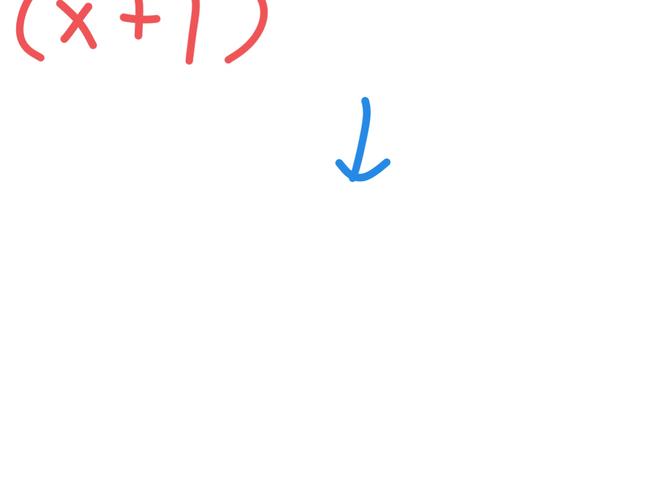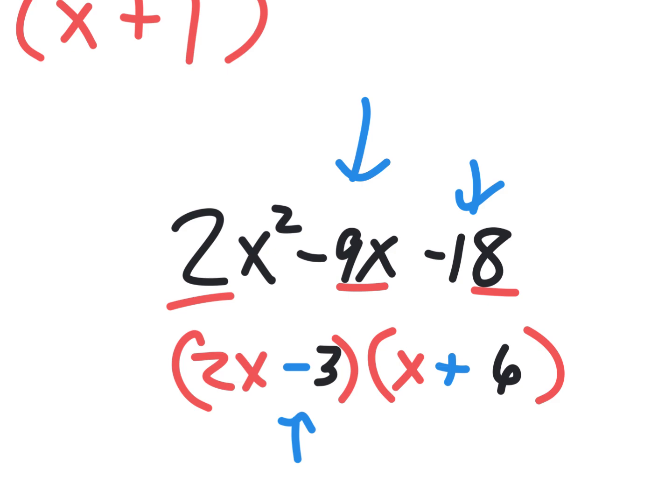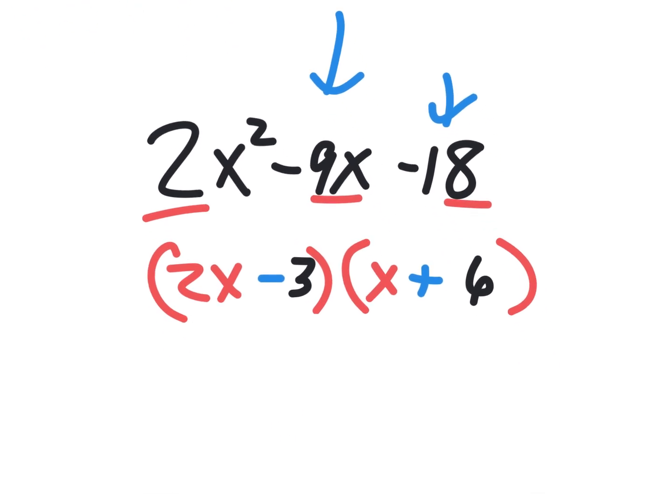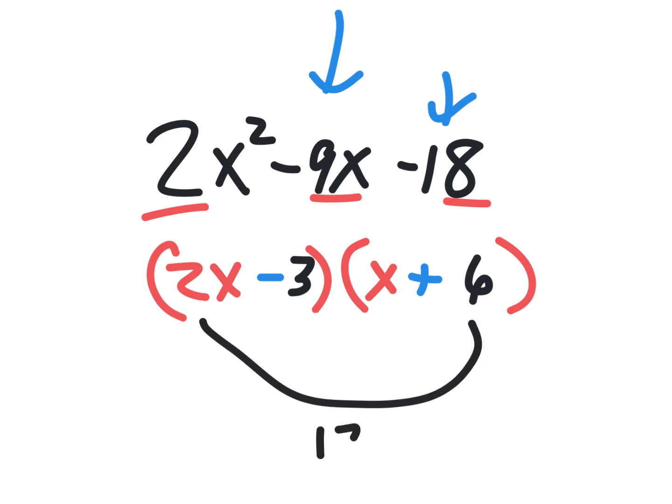Mr. Z, you put 6 and 3. 6 times 3 does make 18, but 9 and 2 also makes 18. How do you know that that's the right combo? Because 2 times 6 is 12 minus 3. That's 12x minus 3x, and that makes 9x. Wait a minute, that makes positive 9x. You are so close. Do you know what to do? Hint, be careful. You have the wrong sign on your answer.